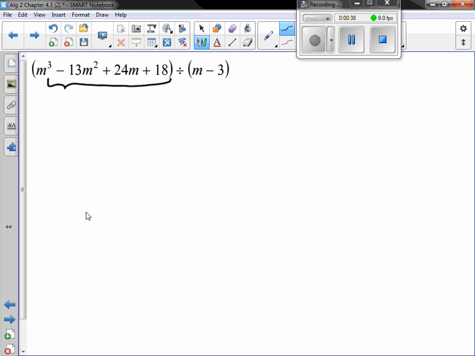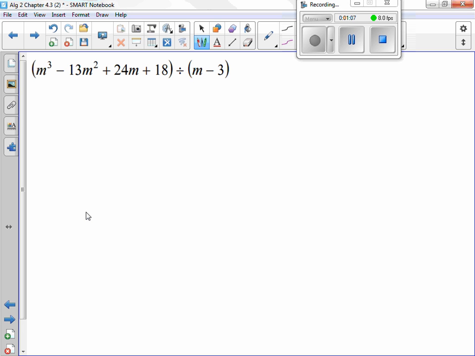this one here, the biggest exponent is 3, yes? If the biggest exponent is 3, that means I also have to have a variable with an exponent of 2, a variable, and a number. So I have to have all of them. I have my cubic, square, 1, number. So everything's there, yes? Just like with long division, we have to have all of them. M minus 3. Okay, we have everything that we need.